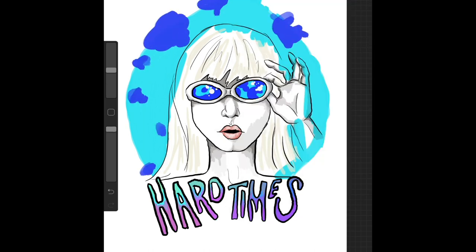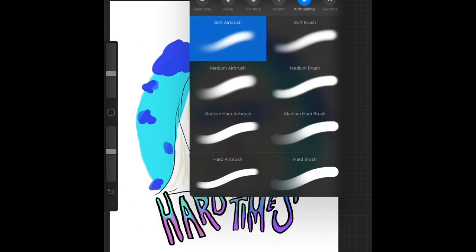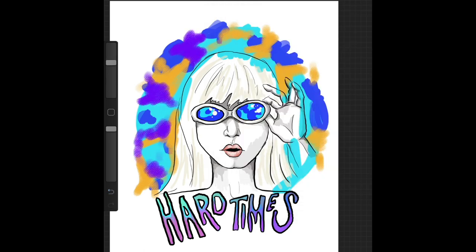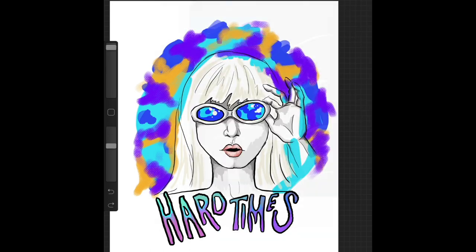We're kind of just mimicking the same things going on in her sunglasses and then adding a bit more. So that's me finding my soft pastel brush — which took me a minute — and going in with some complementary colors. The way that purple kind of interacts with the yellow is really nice in that brush preset. So we're going back into our original brush and putting those white dots back in that are in the sunglasses.